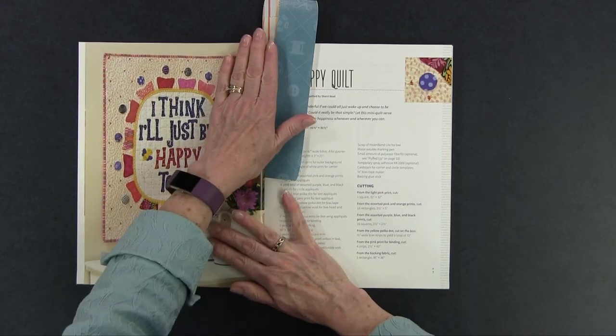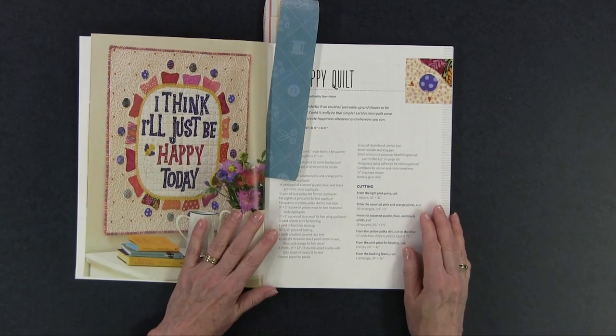Now in this book there are a variety of projects, mostly what I call home decor projects. There's a quilt or so in there but there's pillows and wall hangings and things like that, and they all have text — words — on them. The book itself has all these variety of projects but it includes a pullout that has seven different alphabets on it. So even though she's got projects in here, you could change up the look of the text by choosing a different alphabet that's included in the book.